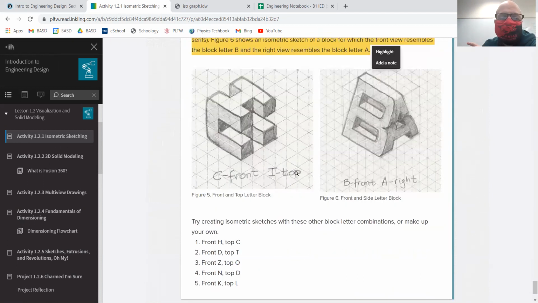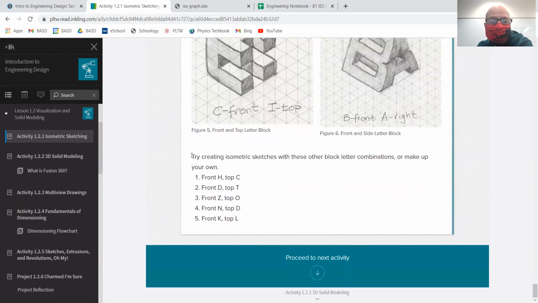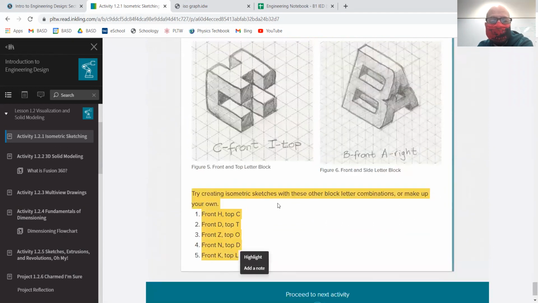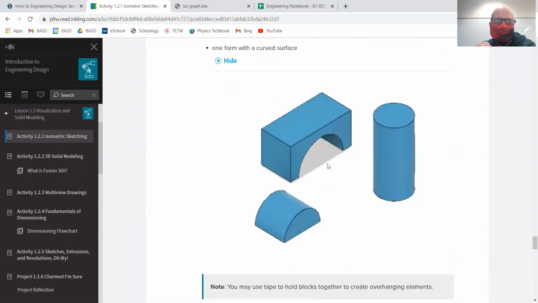In this particular section, I would want you to recreate those sketches or similar. You can recreate them exactly as you see them, or look, they're giving you suggestions on other types of these two-letter, three-dimensional objects that are kind of cute. So anyway, I went over all of that.